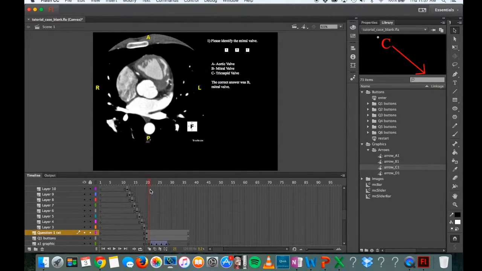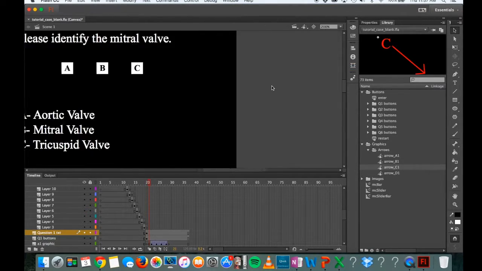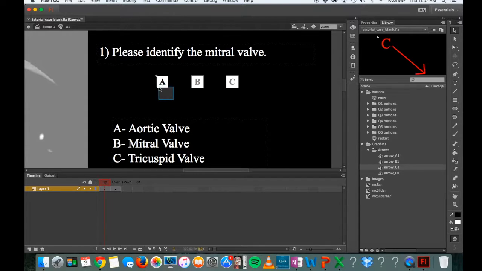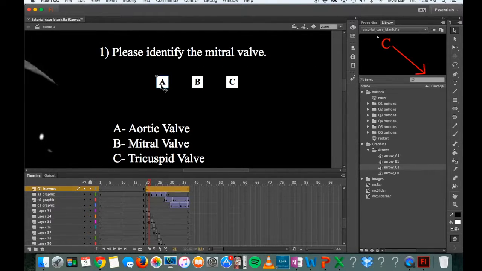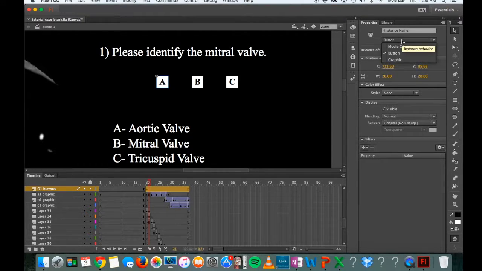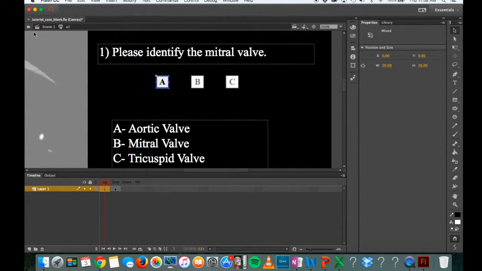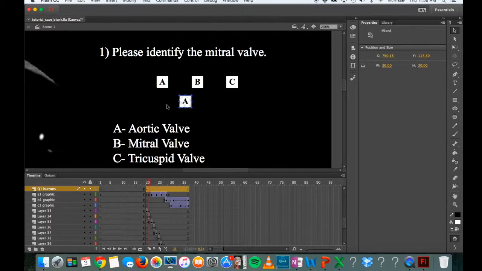Okay, that's fine. And we don't need any more buttons up here because they're not going to be clicking these buttons. So what I'm going to do is go into these buttons like I went into these graphics over here. And we're going to go over how to make buttons later. But what I'm going to do is copy this one. Yeah, I'm just going to copy this, and I'm just going to paste it. So this is no longer a button, this is just a graphic. So I'm going to try to paste a couple of these.